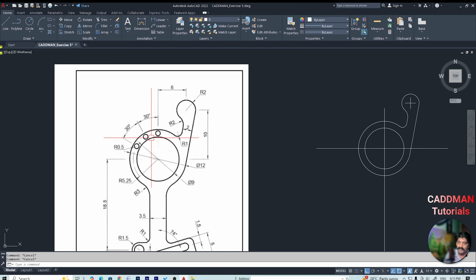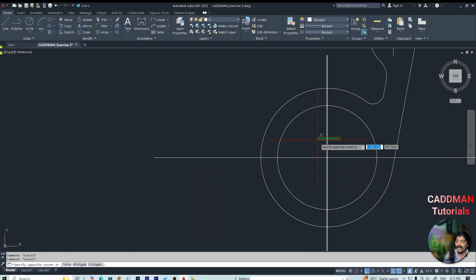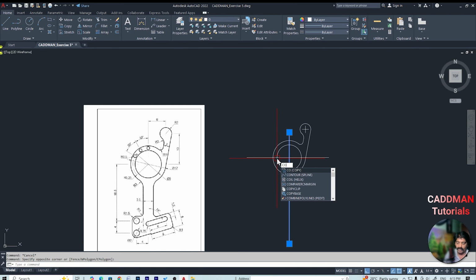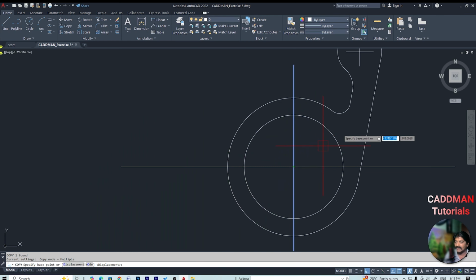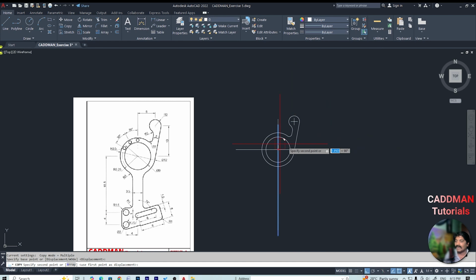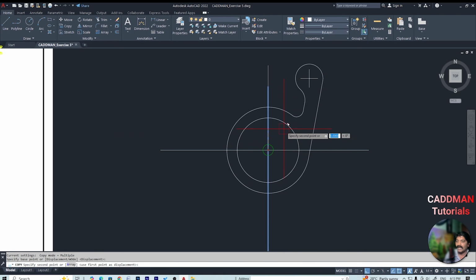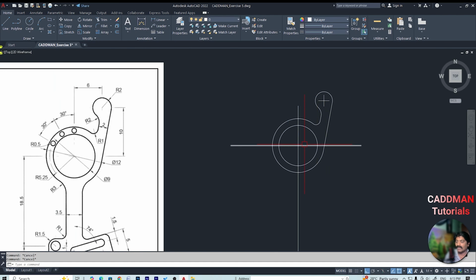We are left with these 3 circles. So in order to create 3 circles, first we need to create angular lines of 30 and 30, or 30 and 60, from this center line. So what I do is I copy, say CO, enter, and from this center of the circle, see, when I hover over the circle, it will automatically take the circle. From the circle, go away and come back and paste it back on the same position. That means now we have two lines over there.